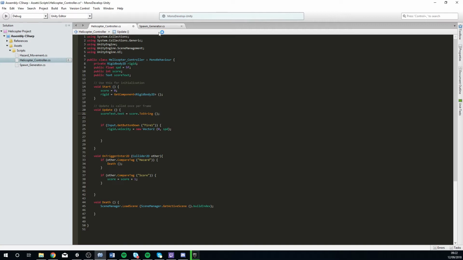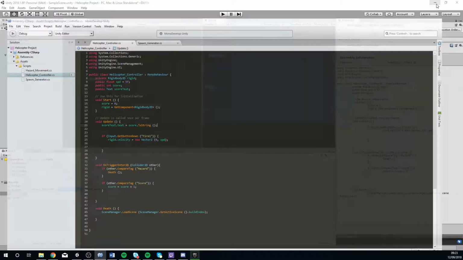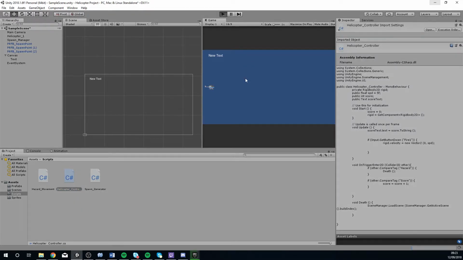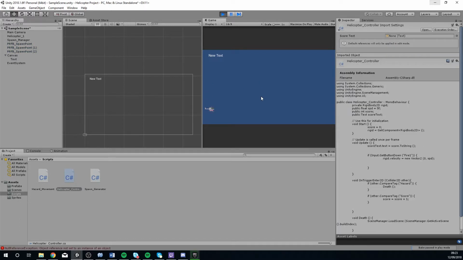So what we should see now, if we save this, when we click play, is just going to be a number at the top, if it works. Give it a second. It needs to compile scripts before it begins playing, so that's what we're waiting for at the moment.